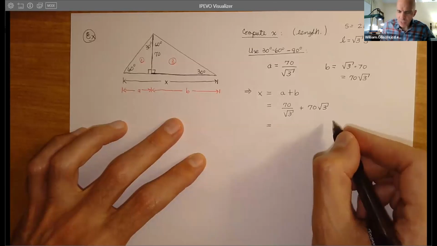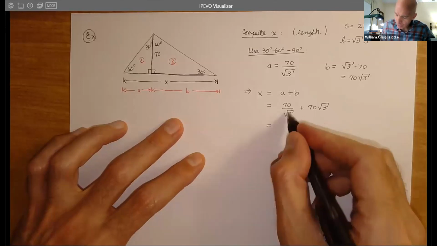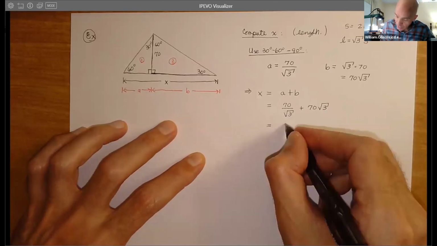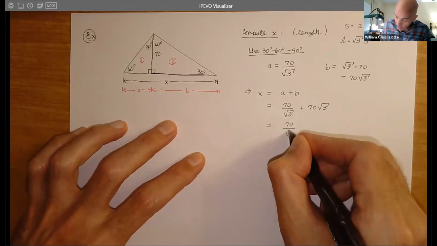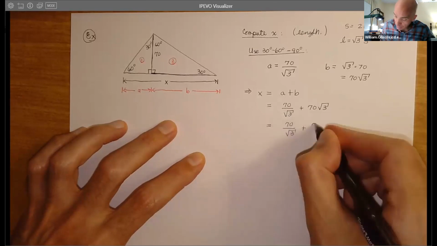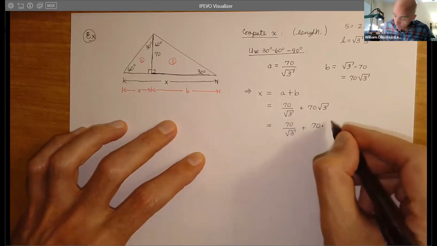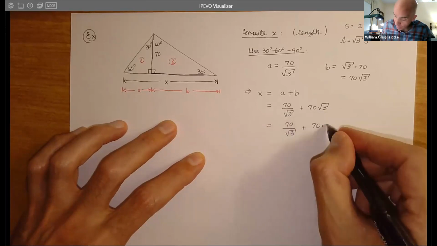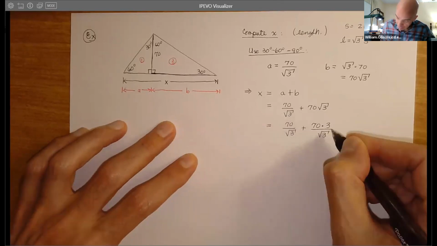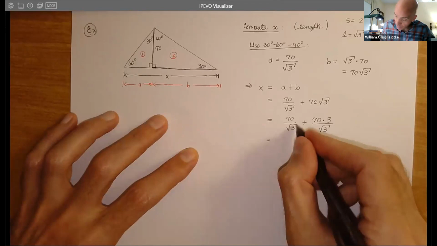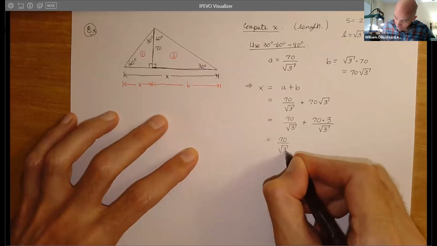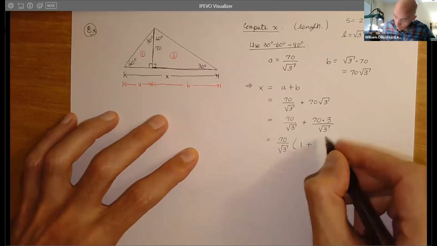I don't think it really matters at this point, but we could factor the 70 over root 3 from both. So if you want to do this, first do this so it's easy. 70 divided by root 3. Now multiply and divide by root 3. So this will be a 70. Again, if we multiply here by root 3, that'll be a 3. And then a root 3 here. So now divide or factor the 70 over root 3. Many ways to do this. And this will be a 1 plus 1 over root 3.